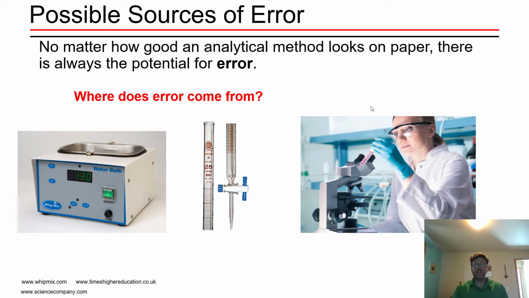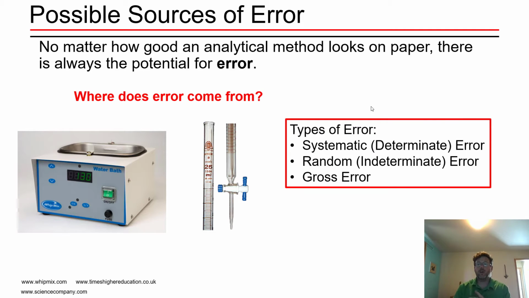So in the course of our lecture today, we're going to introduce you to the possible sources of error in the lab, and we're going to talk about how chemists and scientists divide up the various types of error, looking at systematic, or what we call determinate error, random or indeterminate error, and last but not least, at gross error. And so our ultimate goal for this module will be to train you how to recognize how much error is associated with a particular experimental method through what we call propagation of error, but also we just want you to be aware of the error associated with any experimental measurement and the implications of that error for the study that you're trying to do.